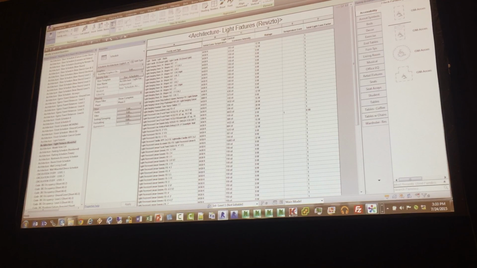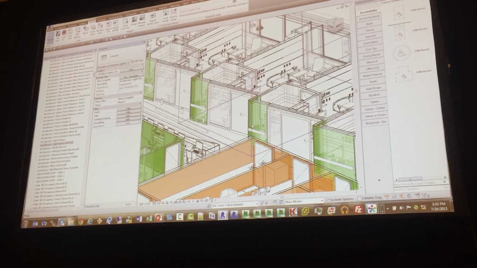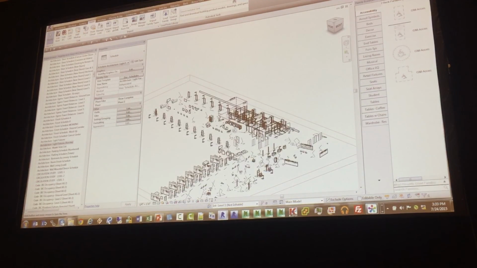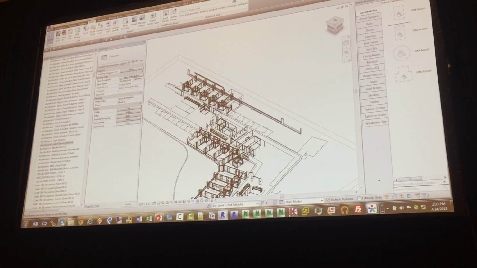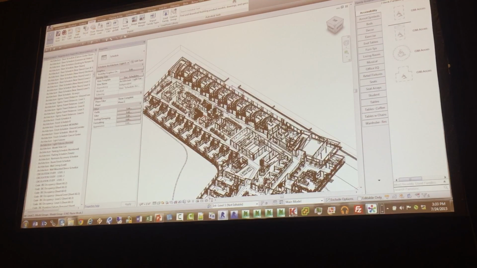So here is the entire workflow for actually getting into Revizto. After that, you want to have a 3D view set up. I'll give you a hint, it's not this one. Because it is going to export whatever is in the view, and this view, having no ceilings and no roof, is not going to look that good in Revizto.